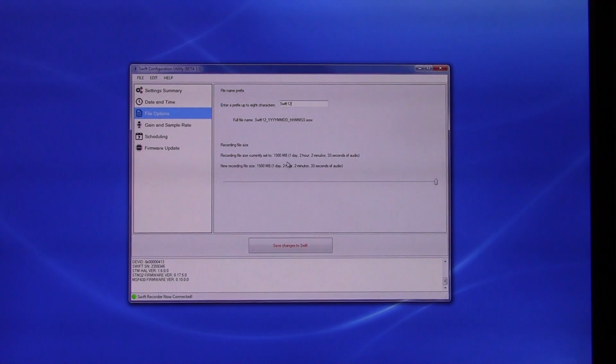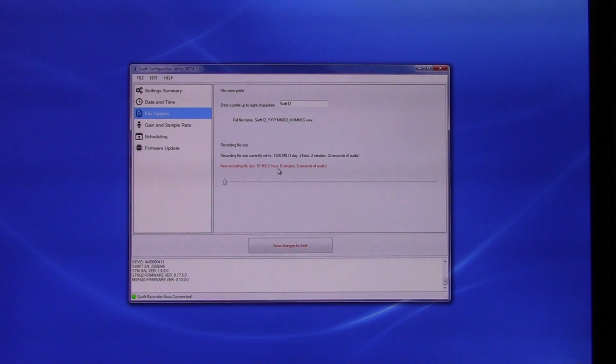We do also have a recording file size selection, which I briefly mentioned in the settings summary. You can select different file sizes by dragging this scroll here. It gives you the size of the file, so again, it's just going to create a file and continually record to that file and save audio to that file until it reaches a specified maximum size, at which time it's going to close that file and immediately start another file. So in this case it would be 57 megabytes.